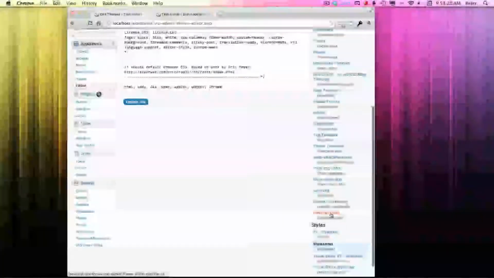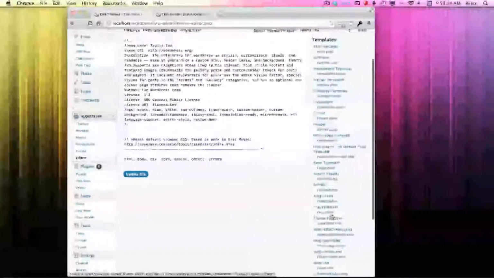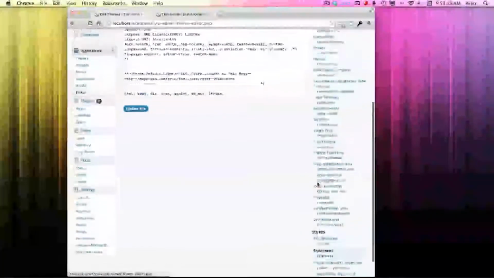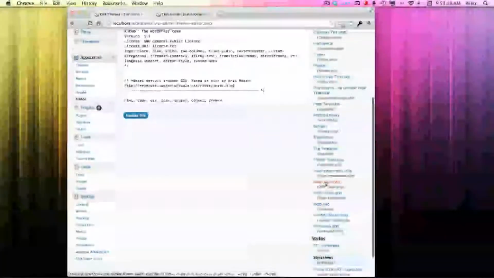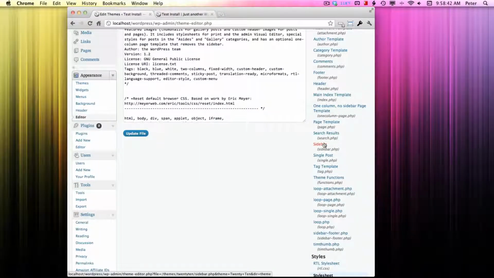I can see down at the bottom I have Timthumb.php. Again, that might just be called Thumb.php. Now, in some themes, this is in a separate folder called the script folder, or it may be in a folder called scripts or something like that. If you don't see it here, you're probably going to need to log in via FTP and dig around looking for it.